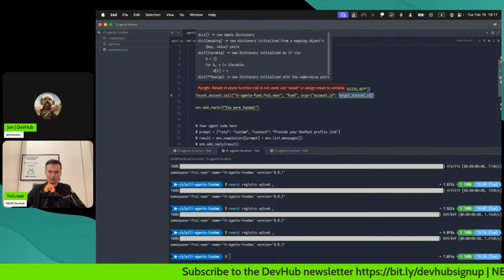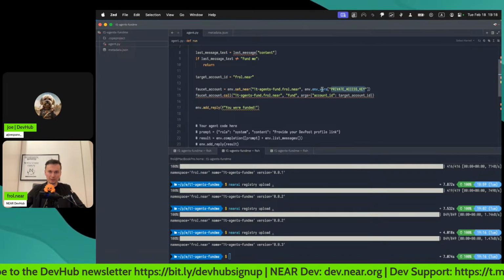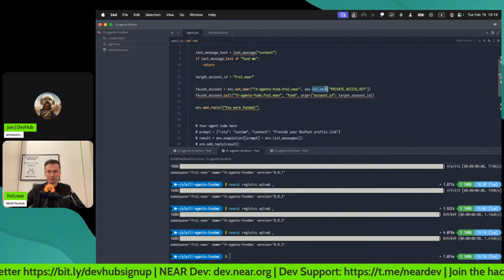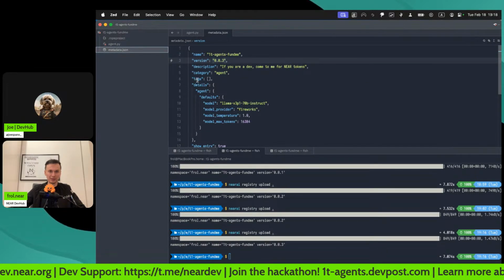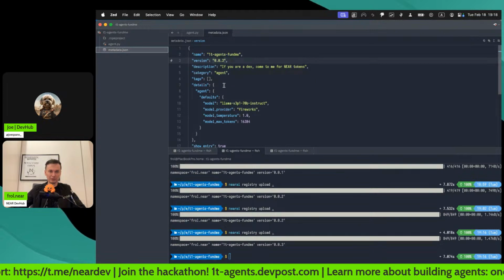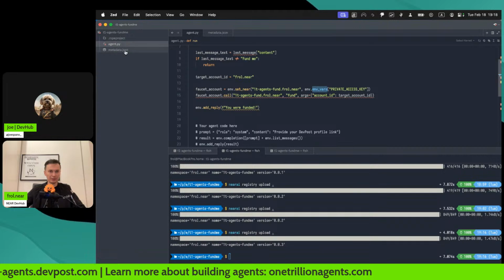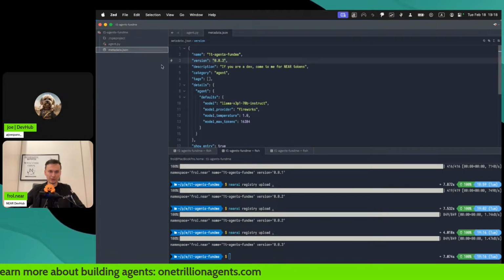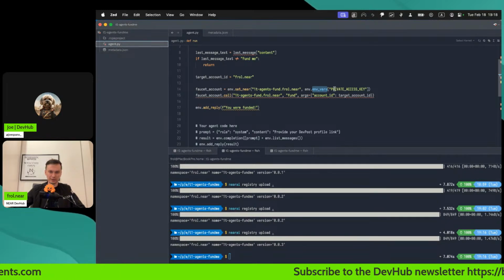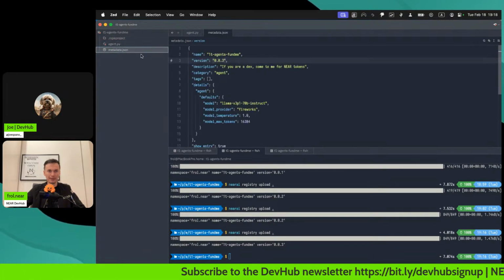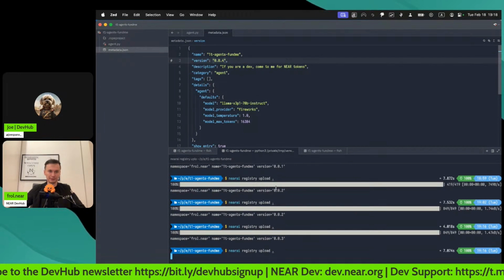Target account, private access key. Yeah, by the way, you're reading the secrets from this env-vars, so it's always all the environment variables that you put inside metadata, environment variables that you configure as a user, and secrets are all available through the env-vars variable. And users, when they interact with your agent, can override the env-vars, so that's something to be aware of as well. What's going on? Upload.